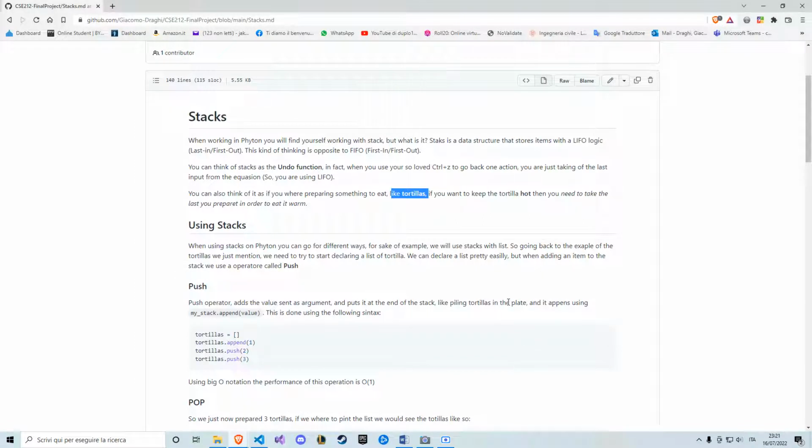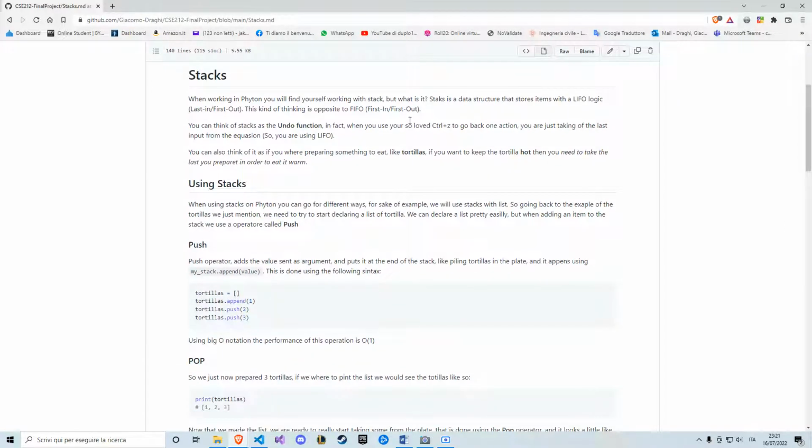When you cook something and get it ready, you put it on the plate. As you put stuff on the plate, you want people to take the last one. Reason being, it's hotter. You don't want to serve cold food.